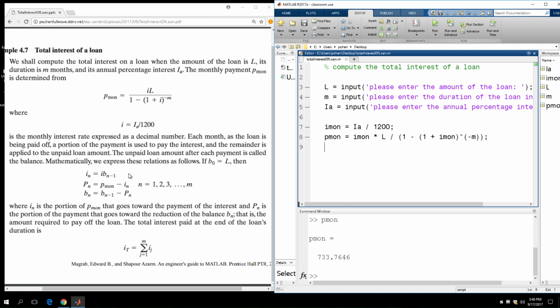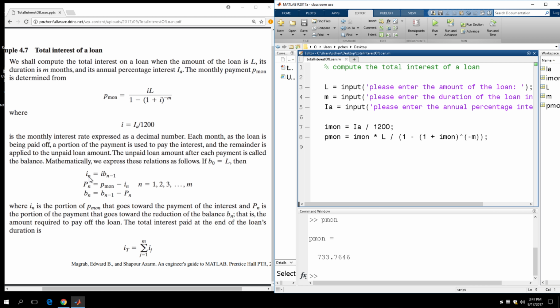It's going to be iterative because of those equations here. If you have looked at the Fibonacci sequence, this kind of iterative thing is given by the indexes. If you pay attention to the index, the interest payment for the nth month equals the interest rate small i times the balance from the previous month, n minus 1. So every time you see this kind of dependence on some values computed in the previous iteration, it's an iterative problem, and we usually have to solve it by using loops.